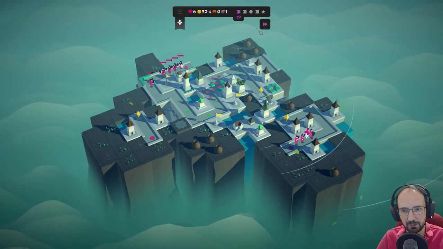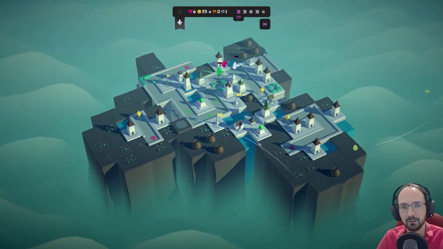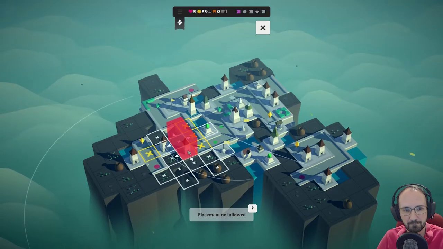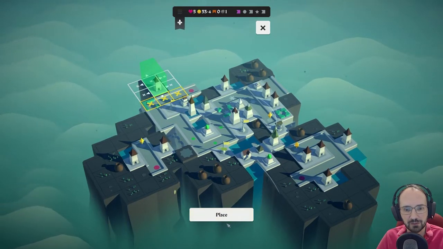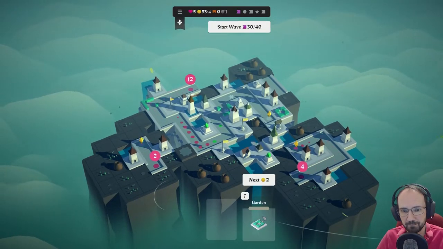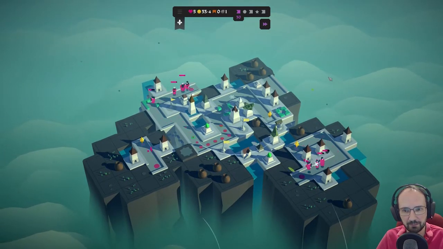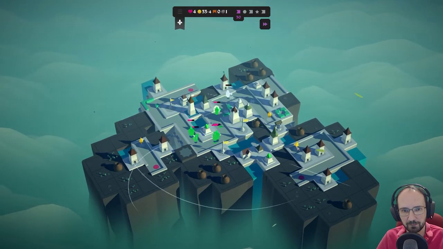Go. Okay. No! Damn it. Okay. I just want more firepower on the way. What's coming next? The garden. We do not have an ornate tower. So I think we wait. Oh god, you got through! Oh no. Oh no. It's all going horribly wrong.